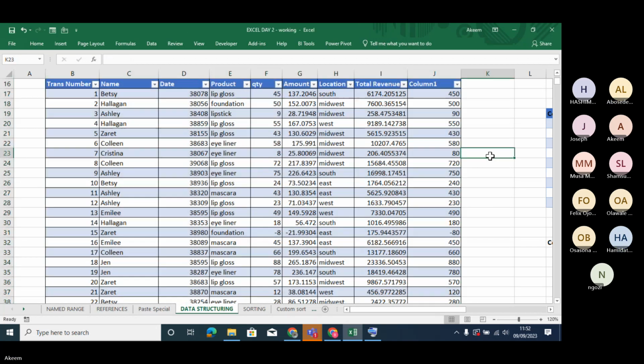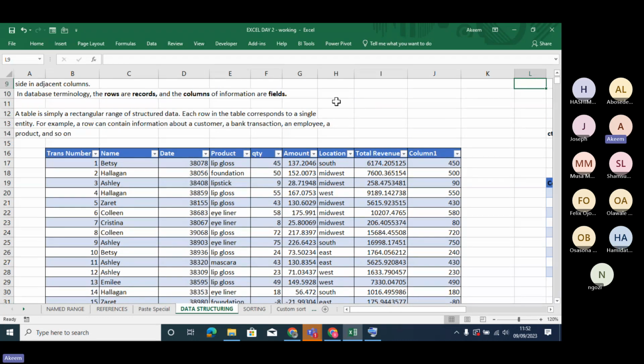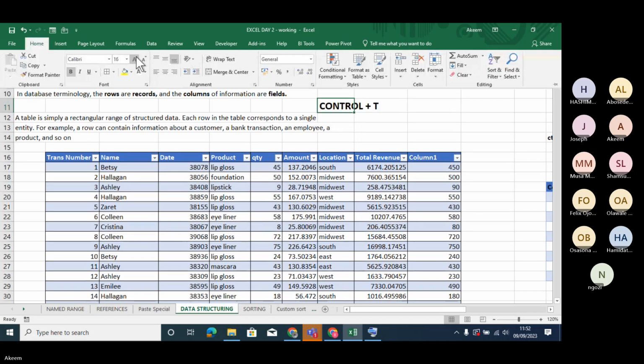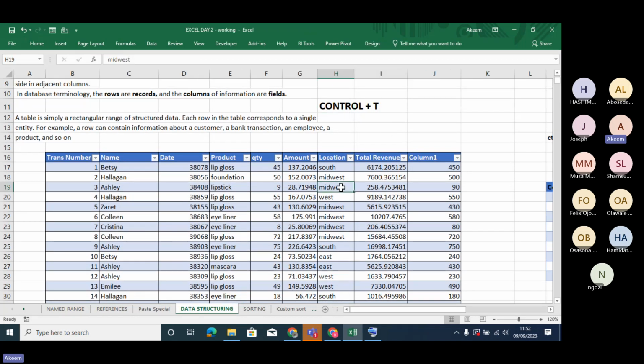Control plus T. This is what we use to create our table. That is the shortest way of getting your table created.